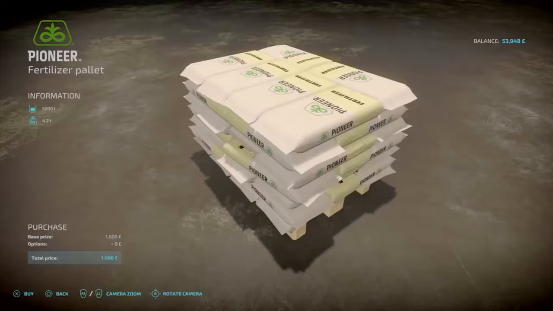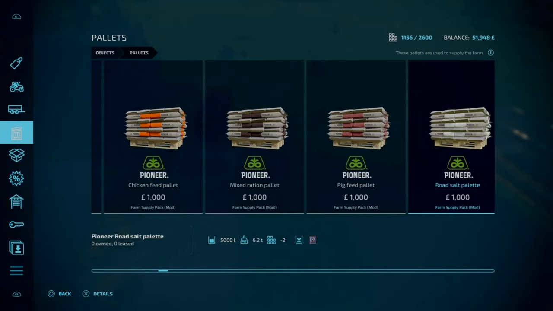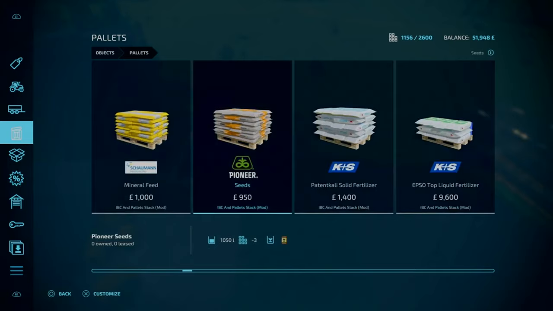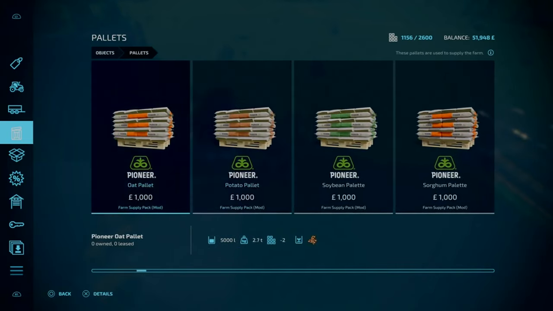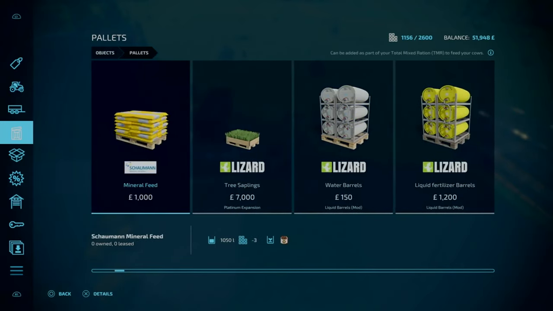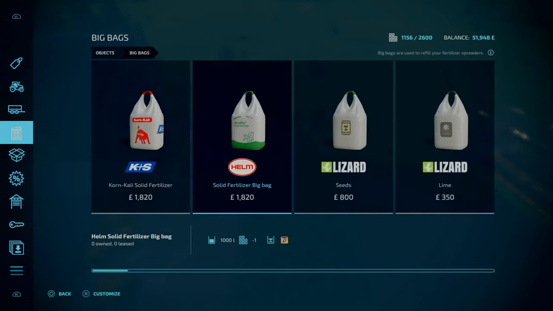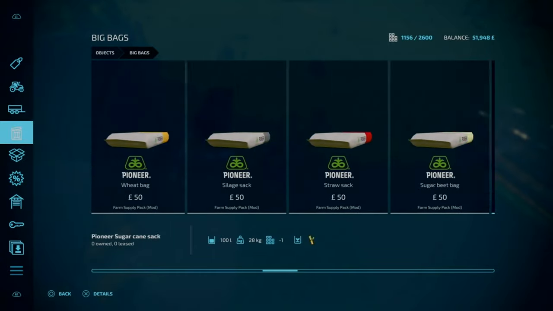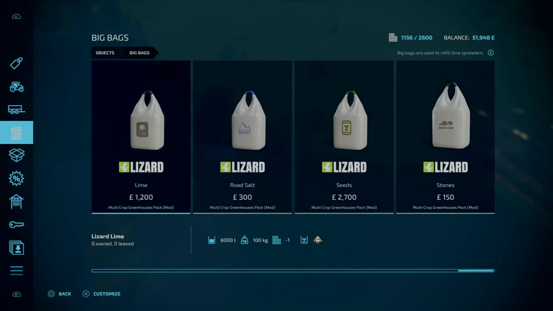So 1, 2, 3, 4, 5. That's 8. But can we get seeds on the cheap? I don't think so. Get individual crop types for cheap, but not. That's gonna be a bummer. That's 9.50. Looks like again big bag seeds for the win. Yep, very much looks like that.